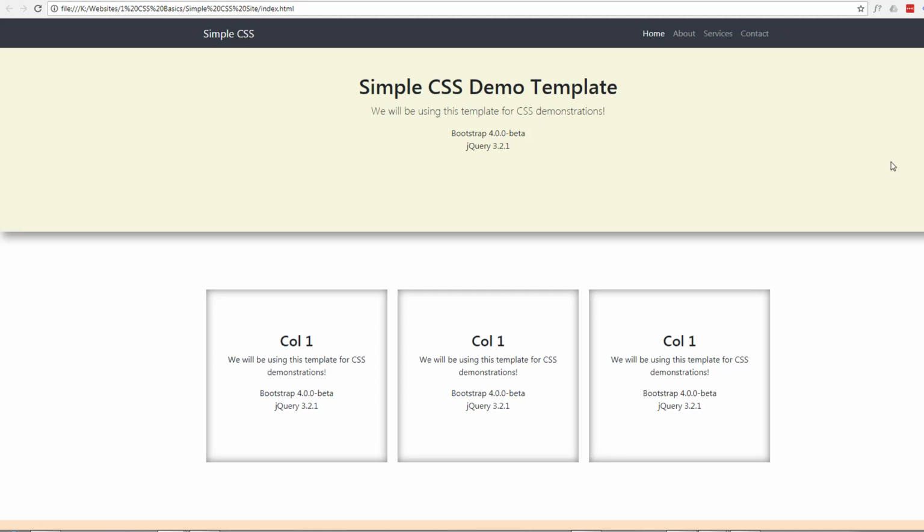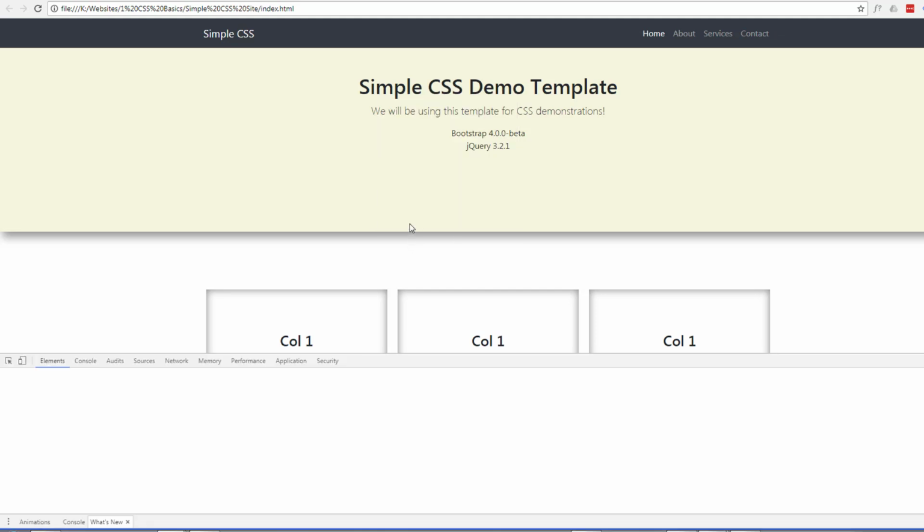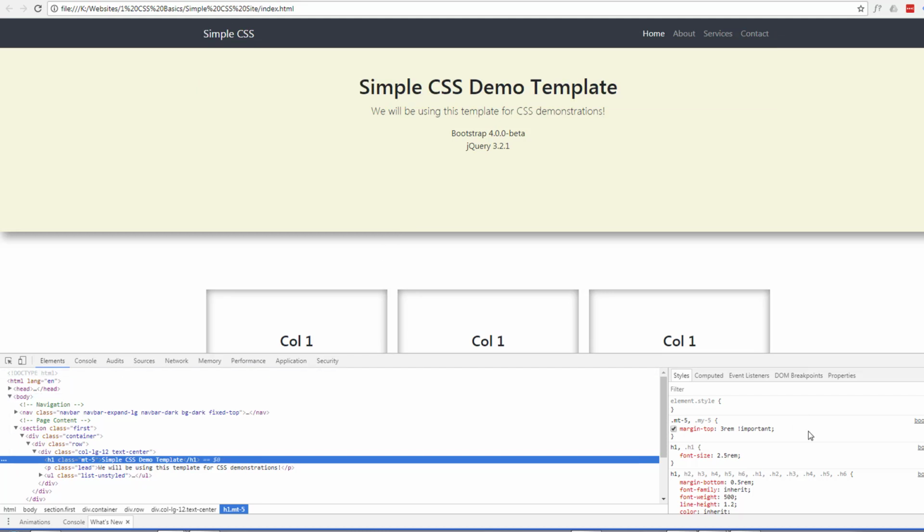So text shadow, it's very similar to the box shadow we were demonstrating in the last video. So let's select our text. We'll use this H1 heading here. And as with the box shadow, you can give it a couple of attributes and just have a shadow.